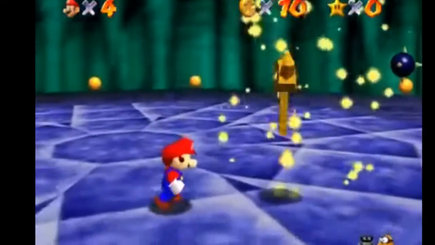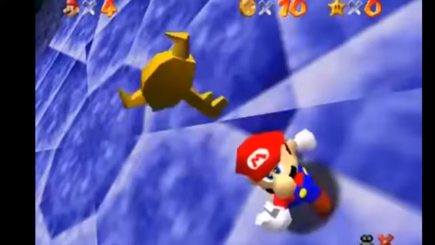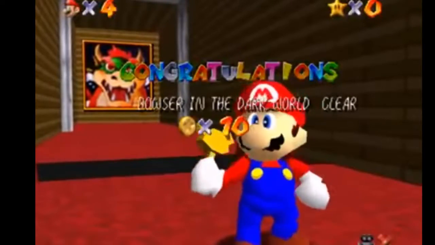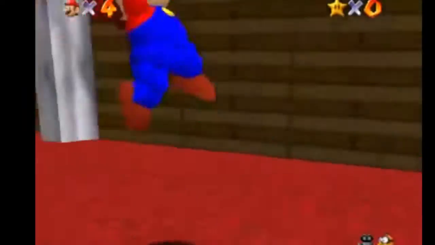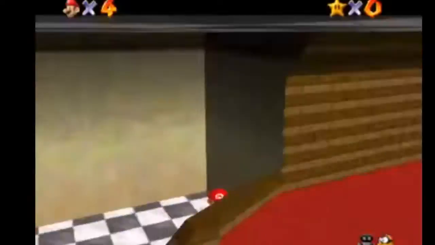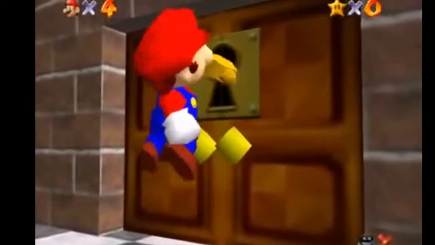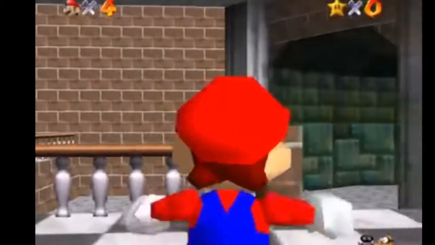Luckily, Bowser's there to die from me. Let's get out of there. Congratulations, Bowser in the Dark World clear. Now all I have to do is go downstairs somewhere. Where is that again? Let me think. Oh, there it is. All right, I just have to turn this key. Go through the door. Okay.